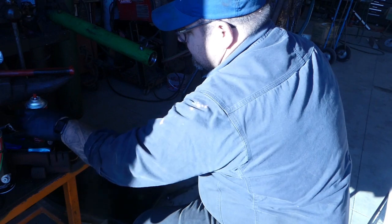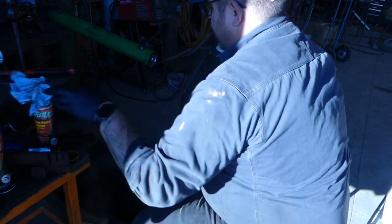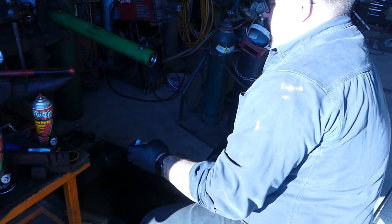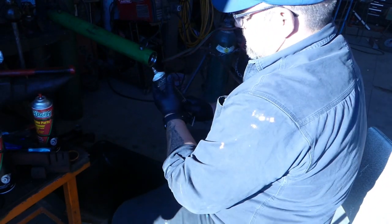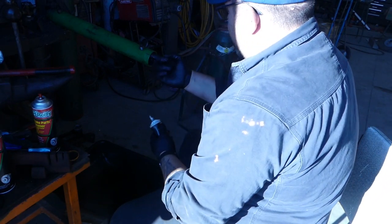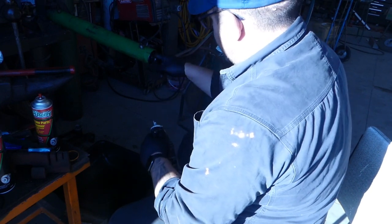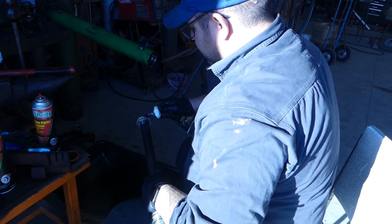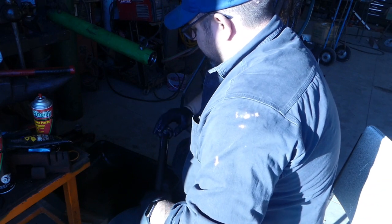Some guys will use anti-seize. I don't really like anti-seize in the end of it like that, because I don't want to introduce anything crazy to our system, you know. That's the biggest thing for me. Now I'll take some engine assembly lube. I like it because it'll mix with the oil and it'll be okay. And I'll put it all around that end piece there. Some guys use regular grease. I've used regular grease in the past. It does work well. Engine assembly lube though seems to just work good as well.